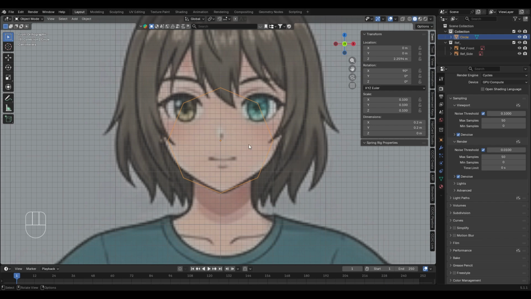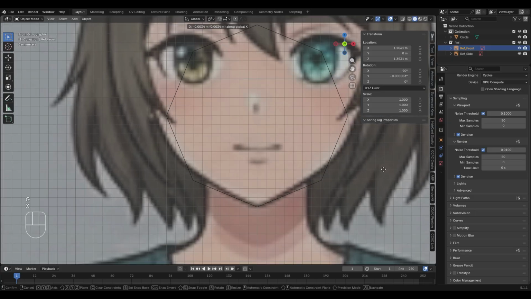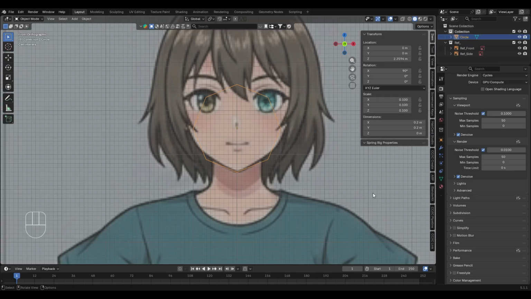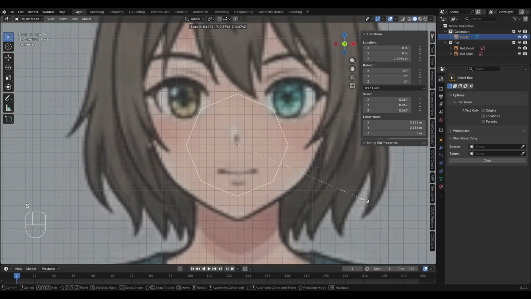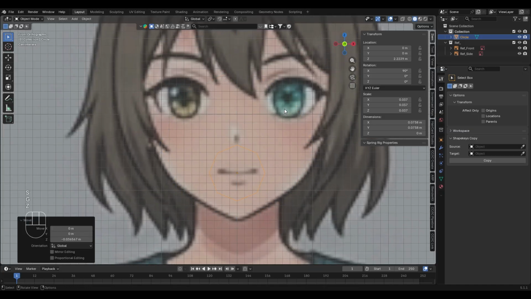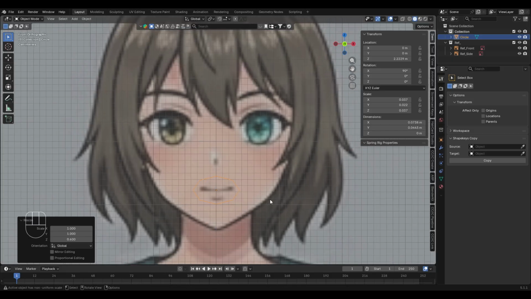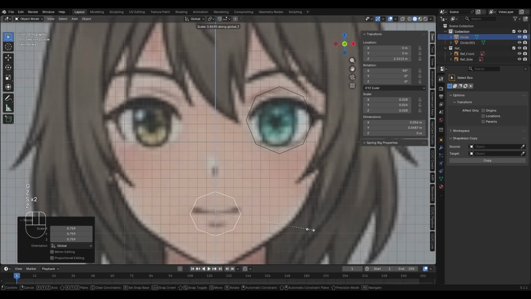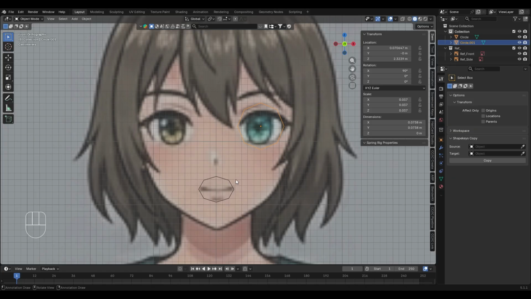Okay, this is not exactly in the middle, so we're going to move the image a bit, because we're going to apply a mirror modifier in a moment. Clicking here on the tools to see what's going on. S, G Z, S Z. Maybe we should make the eye first, and then we'll do this. So duplicate, then push this down, then size again. We'll do the nose here, we'll do the eye here.